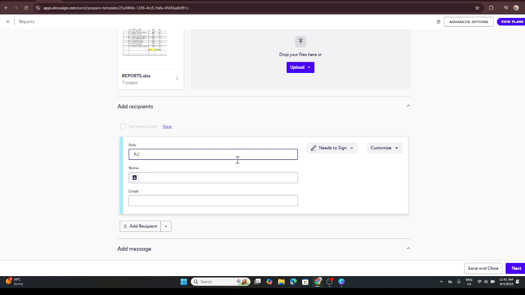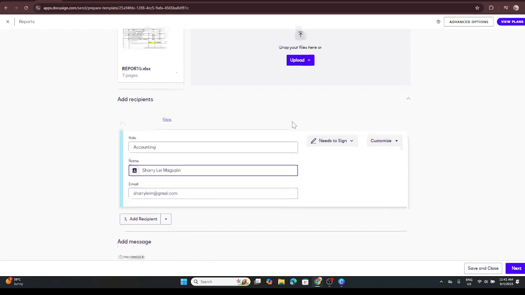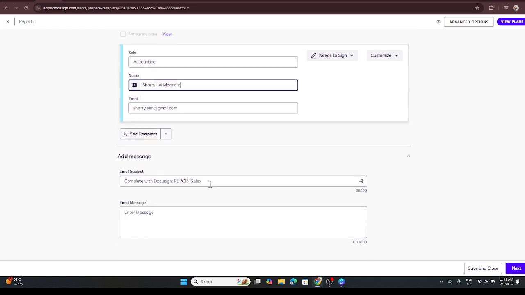without hiccups. Next, you need to select the name of the individual or group associated with the role. DocuSign will sometimes link to existing contacts for convenience, but you can add new contacts as necessary. This step ensures that at each stage, the right person receives the right document and knows exactly what is required of them. Finally, you're almost there.